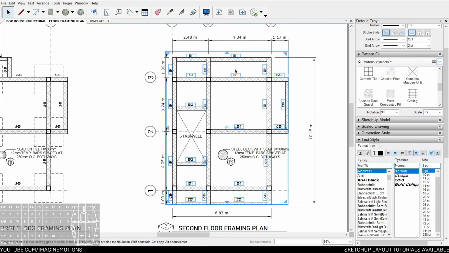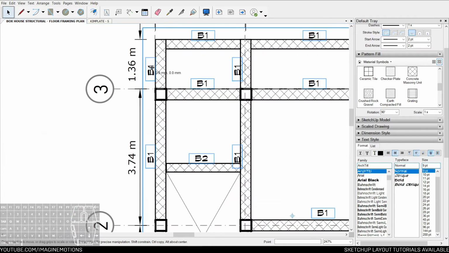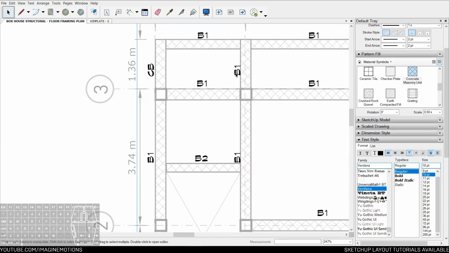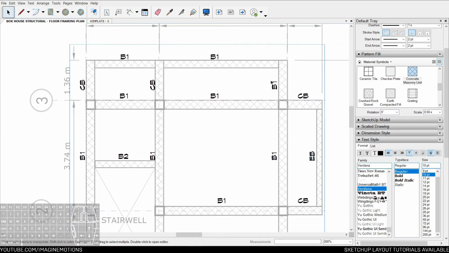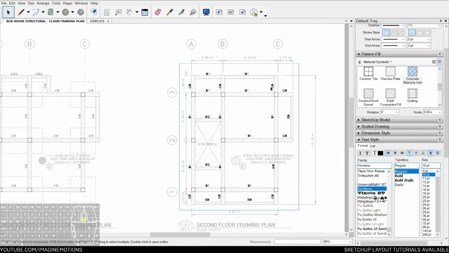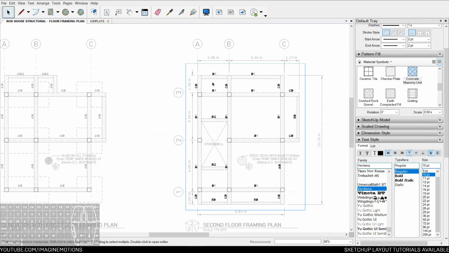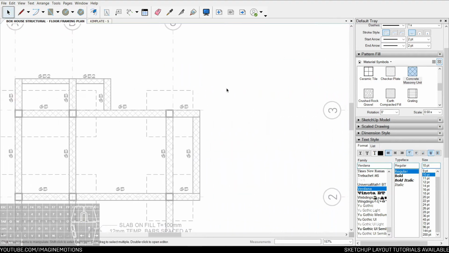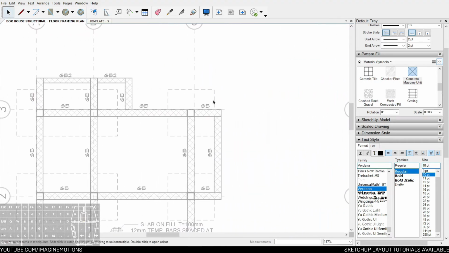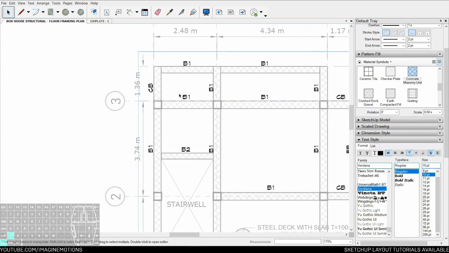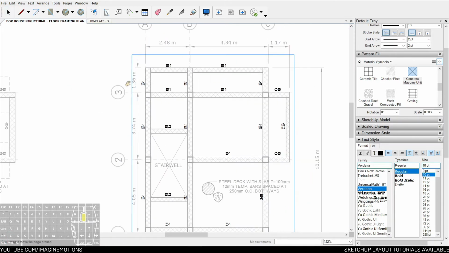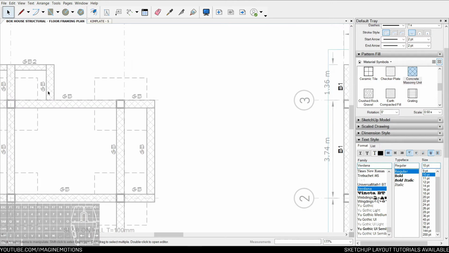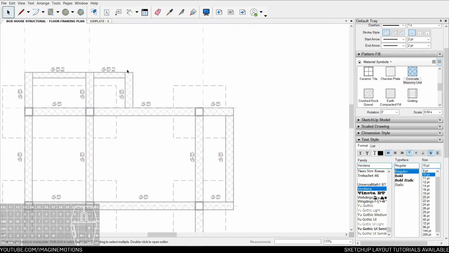Now we have to proceed to the tags on our next page. I guess this is a cantilever beam as well. So if this is a cantilevered beam, then this should be an edge beam. However, oh, okay, it's not cantilevered because it's resting on load-bearing walls here.